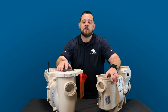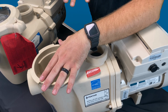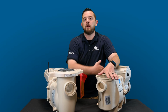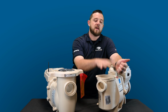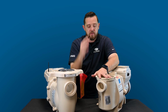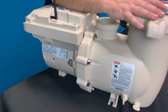All right, guys, and we're back. So again, we are going to go over some comparison for you guys compared to the IntelliFlo 3 horsepower VSF or VS. Essentially, they're the same pump. The only difference is the software allows flow compared to just RPMs. In this case, I have the original VS in front of me, not the VSF. So again, only difference is in the software, and the pump itself is exactly the same. So that's what we're going to be comparing here compared to the brand new IntelliFlo 3 VSF.